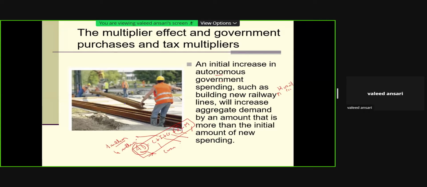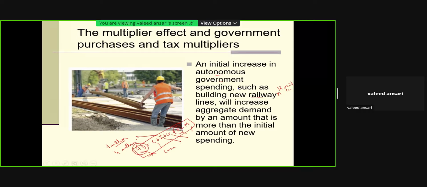Not necessarily the goods produced by the steel manufacturing and other companies like that. But they may spend on other goods. When they spend on other goods, those selling the goods and services will further produce. And when they further produce, those who are employed will again get income. They will again spend.